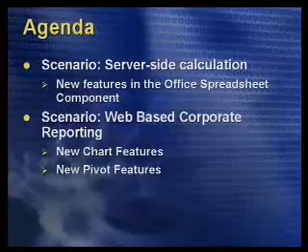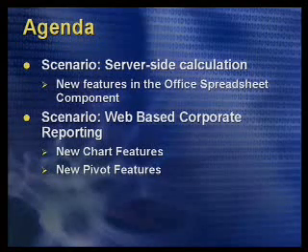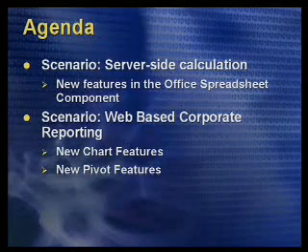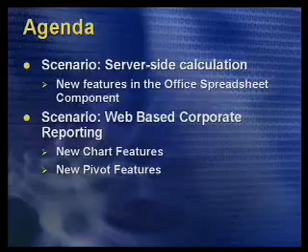But next I'll also cover web-based corporate reporting. We've got a chart and pivot table component in the Office Web Components stable as well. And these are basically designed to do business intelligence reporting in an organization. Of course, charting allows you to get a very quick, very visual view of what's currently going on with your data. Pivoting is also very important to be able to do analyses of the data as it exists and get down to the fine-grained numbers and the totals that you're looking for.